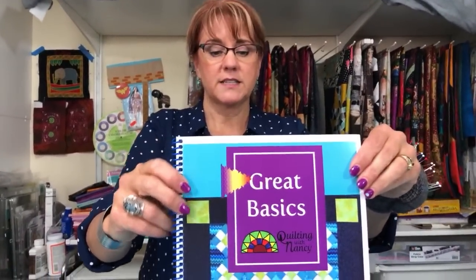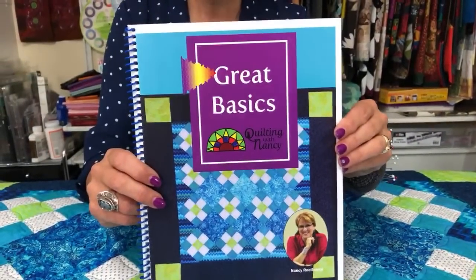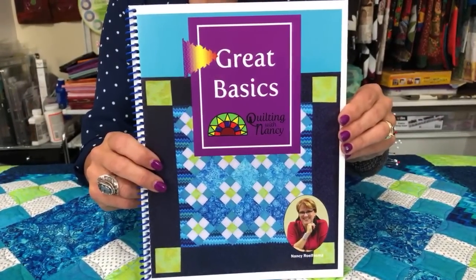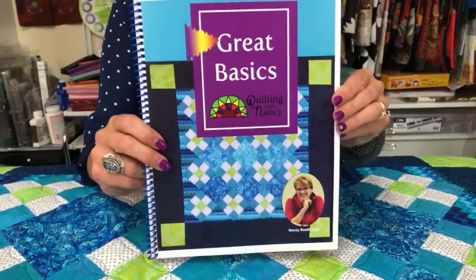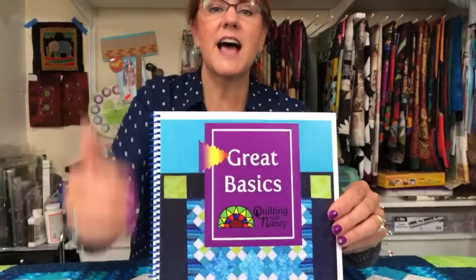All right, next we have Great Basics. Now, Great Basics is really a true beginner style book. It's just a 9-patch. But it's not just a 9-patch because, drum roll, it's on point. And everybody knows that every quilt is better when it's put on point. You make a 9-patch, it's just straight. It's just not nearly as exciting as when you put it on point.